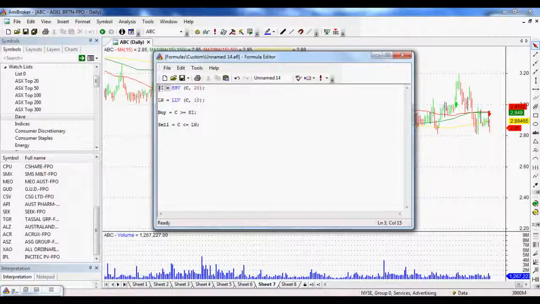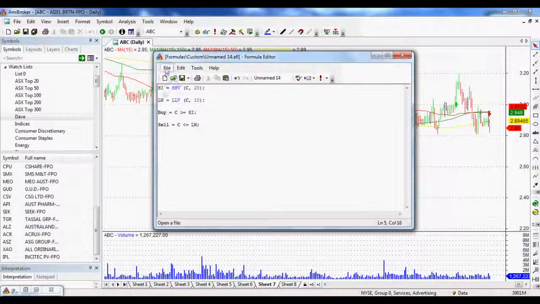Once we've set up our two arrays, or these two things that we've created in the Amibroker universe, we then need to set up our buy and sell signals. So we've got Buy equals Close greater than or equal to High, which is your basic year 5 maths, and High is the highest value of the last 20 days. As you can see, it makes sense when you go through it like that. And Sell equals Close less than or equal to the lowest low of the last 10 days. So we've got that.